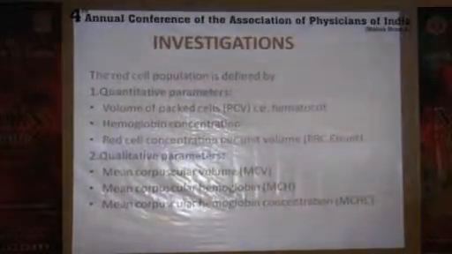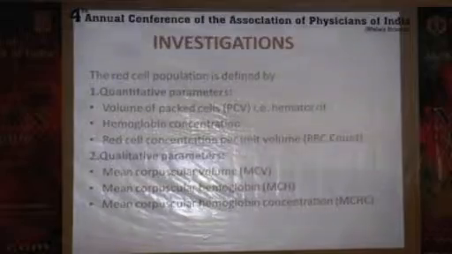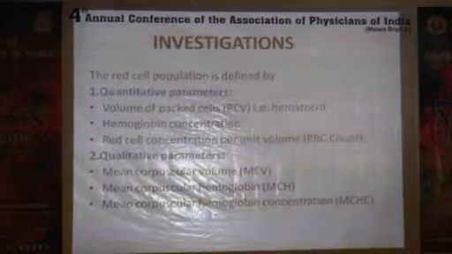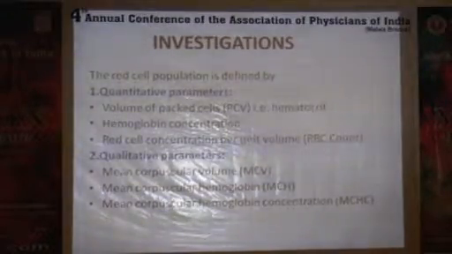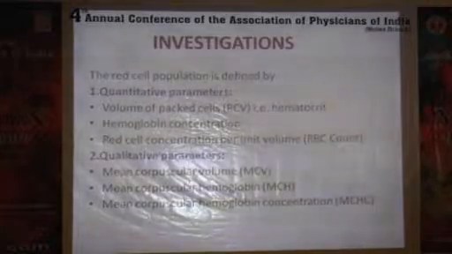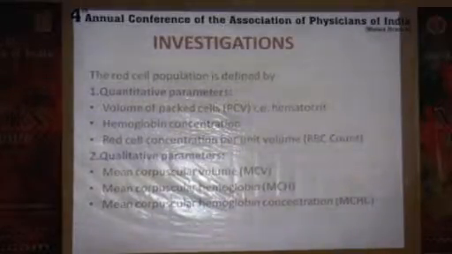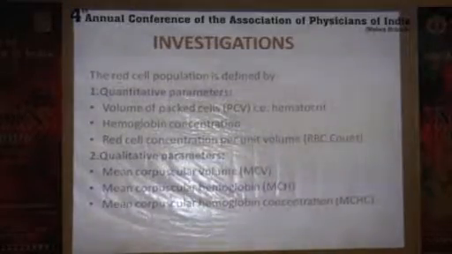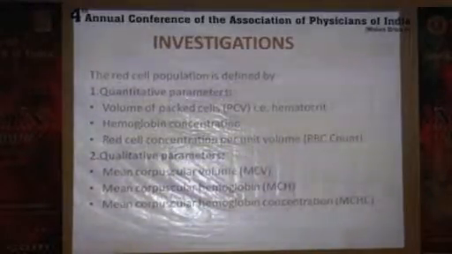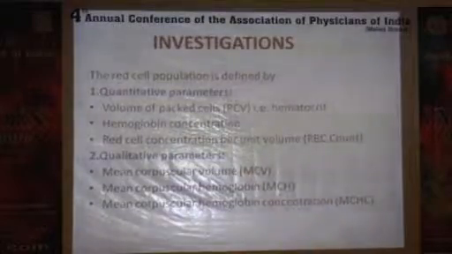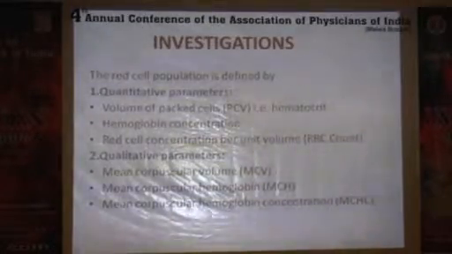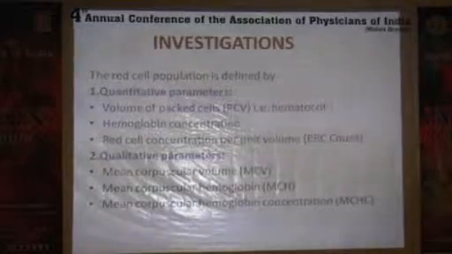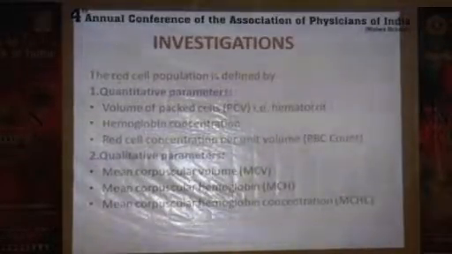Now, we have a patient who comes to us. We know the patient is anemic. We don't want to put the patient through a battery of tests, no. But definitely, we are not going to stop short there. So, I'll briefly touch these two types of parameters. One is the quantitative parameters, and second is the qualitative parameters.